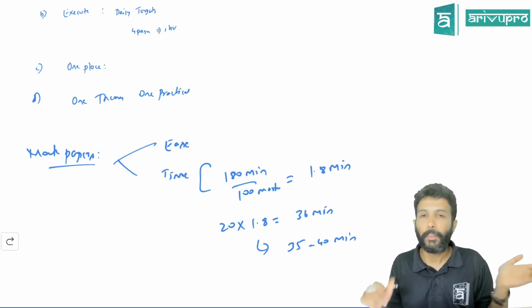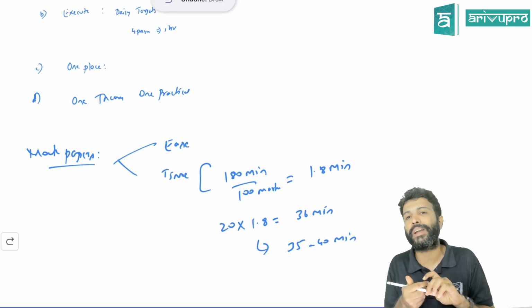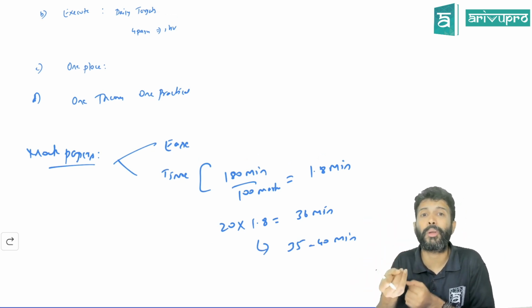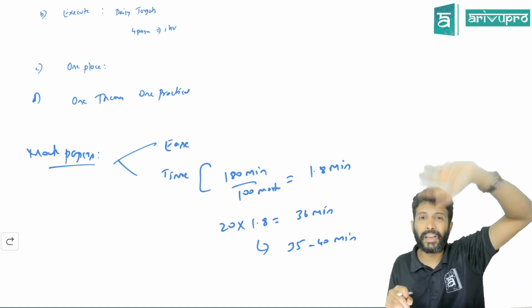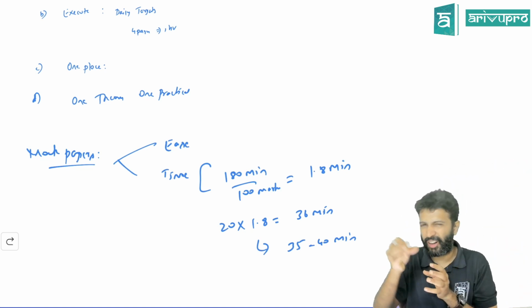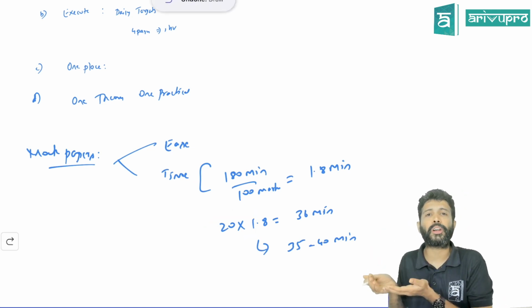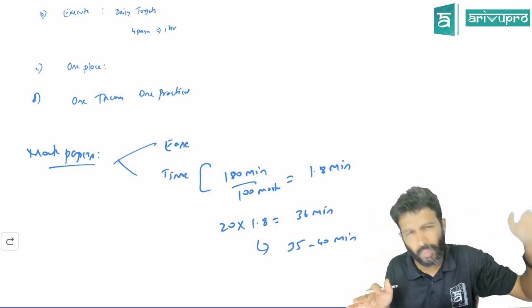Because otherwise, see, people, getting 20 on 20 in one question is good, but at the same time, attempting the full paper is equally important, because that will ultimately lead you to higher marks. So always keep the bigger goal in the picture. Don't be brought down by smaller things. Some people, if they're not able to attempt one question, suddenly fall down, and become fully negative. Don't worry about all that stuff.